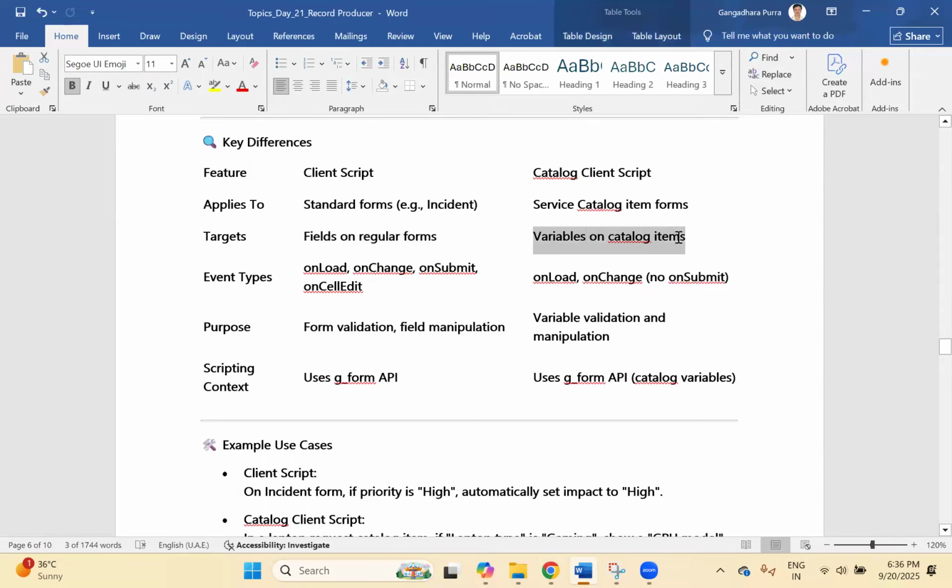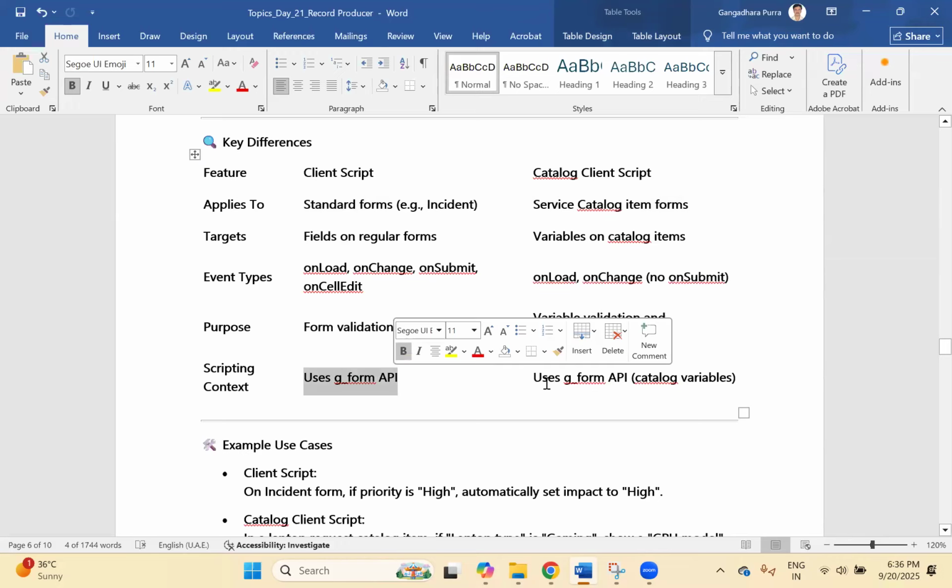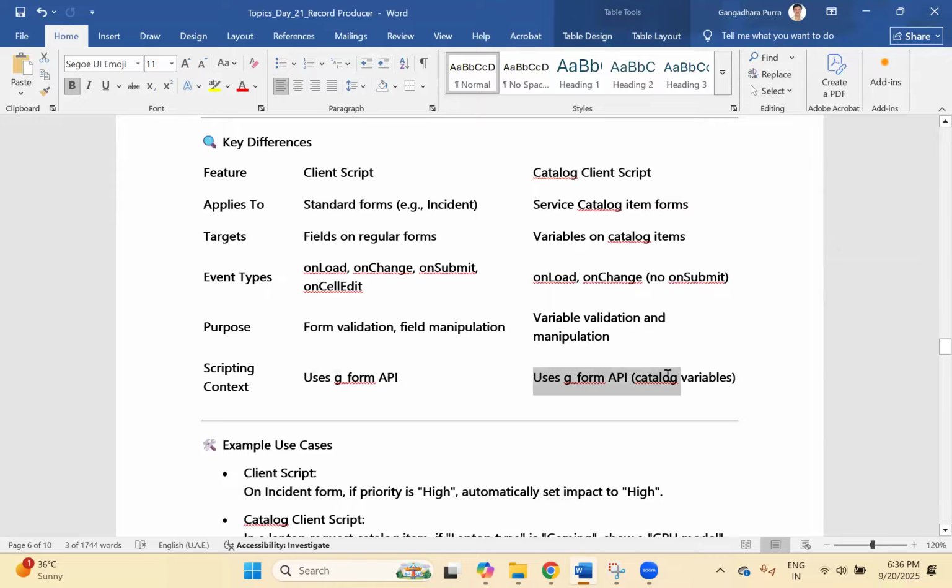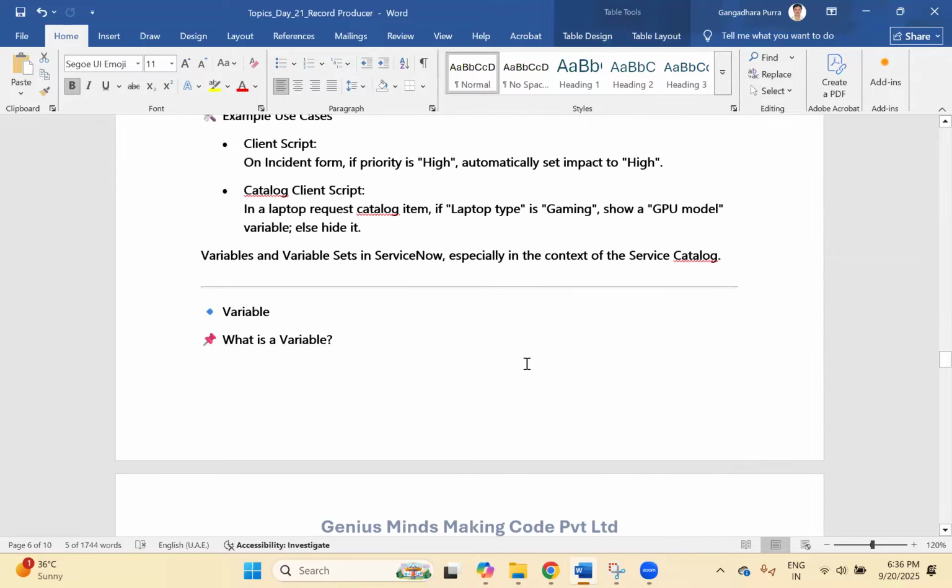This works on the catalog item variables, on the service catalog item forms. It is used for form level validation and field manipulation, to manipulate the value. This is for variables. And this script uses the g_form API. This also uses g_form, but for catalog variables.